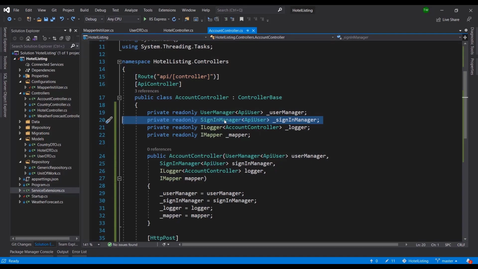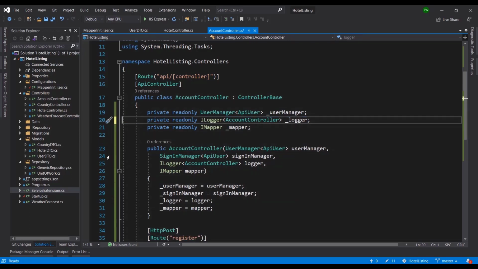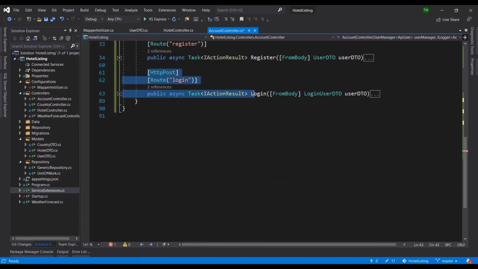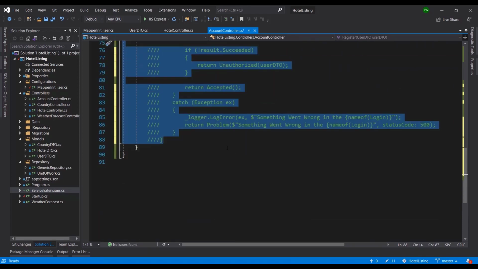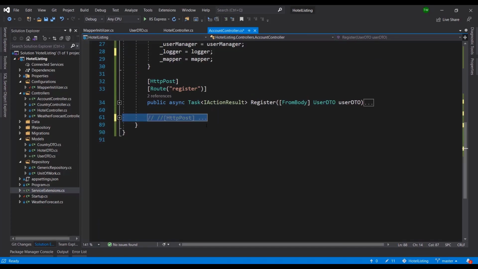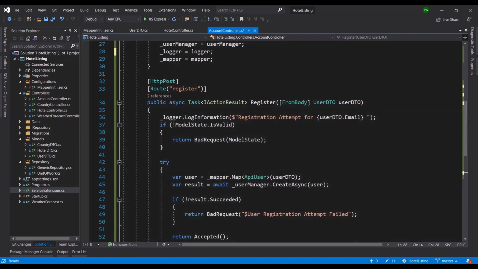That is why we're using tokens. So I don't want to get too much ahead of myself and start discussing tokens. But because of the tokens, we really don't need the sign-in manager in the traditional sense of what the sign-in manager does. So I'm going to remove all references to the sign-in manager really. And I'm going to comment out the login endpoint for now. So that's Control KC just to comment, right? I really don't need all of this just yet. So we'll get there, but I just got ahead of myself and I apologize. Sometimes these things happen, but hey, we're just going to comment out the code and then we'll revisit it later on.